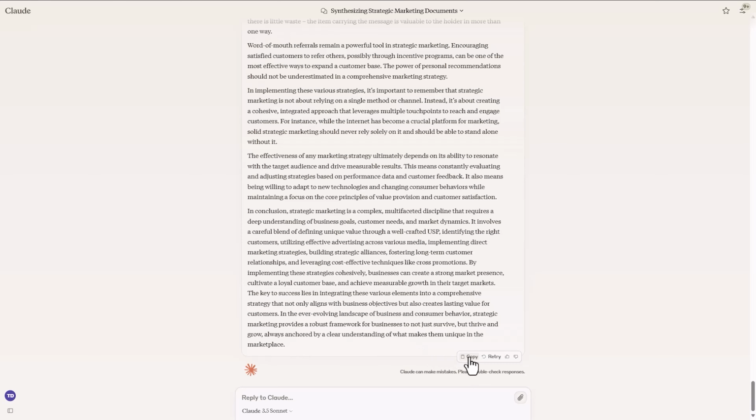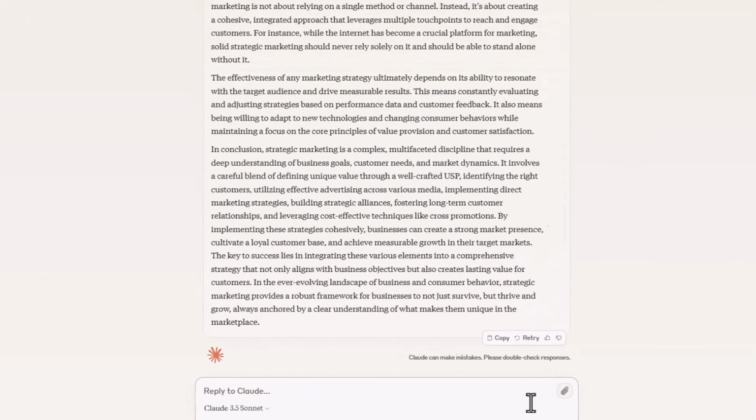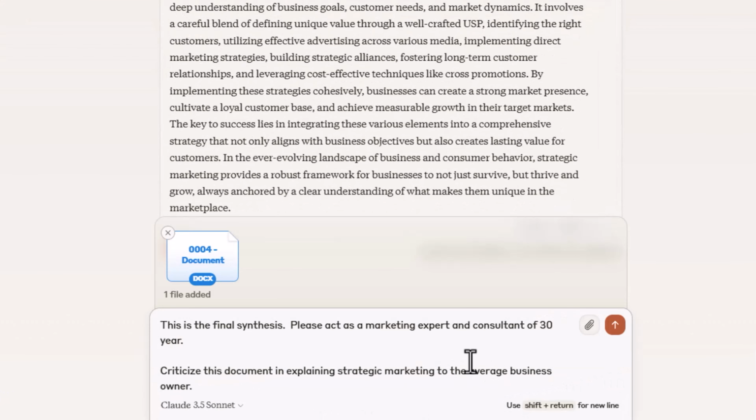Welcome back. We're going to copy our entire document into our favorite word processing software or a notepad file. What we're going to do now with our document is upload it to Claude, and we're going to ask for feedback for this document in order to teach the subject. So we're going to include a role, and we're going to ask Claude to criticize the summary that we have given it. We're now going to click Enter.